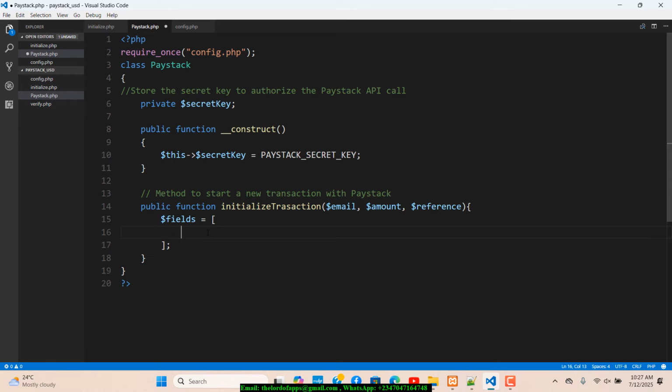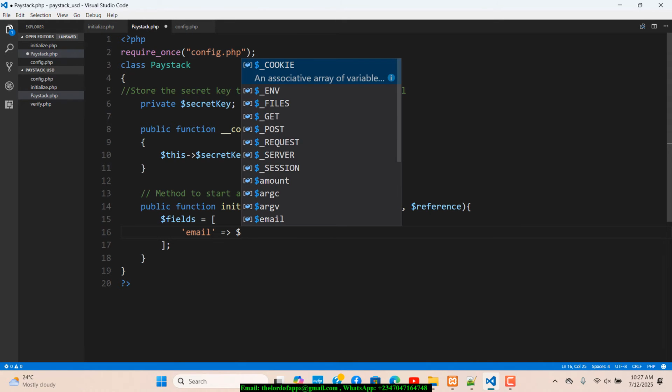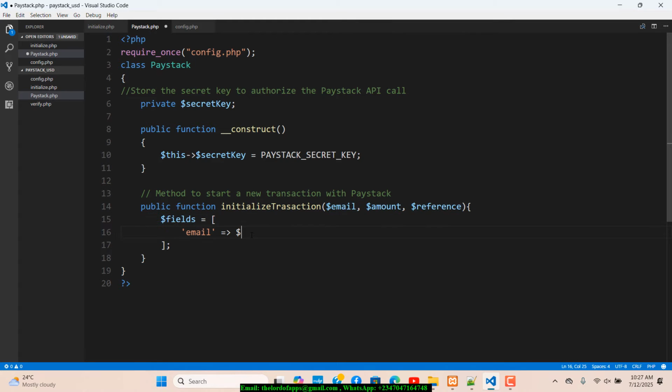But within this array, we're going to need an email, right? So let's throw in our email first, because we'll need that from Paystack. Let's use an arrow and set that equal to the variable up here, which we called email. So that's going to be email, and let's introduce a comma. And then the next thing we need is the amount. So let's do amount, use an arrow, and set that to amount, which is the variable that we have up there. So this is going to be amount. And do know that Paystack charges in such a way that whatever value you have added as the money you want to pay, it converts that into kobo.